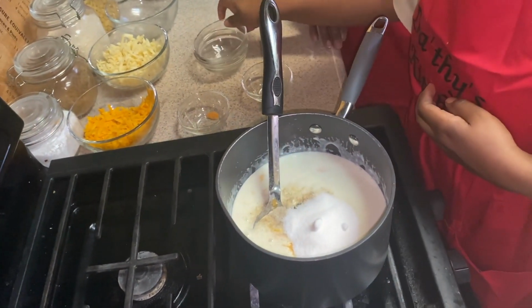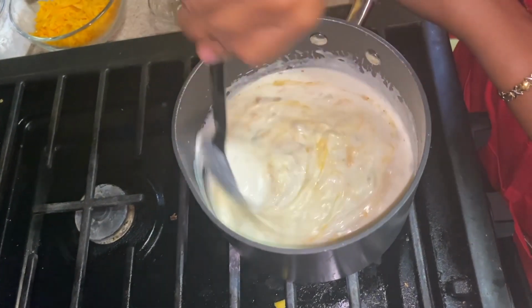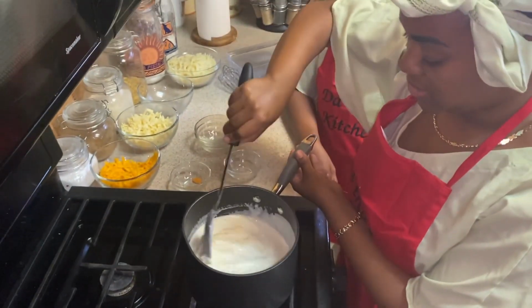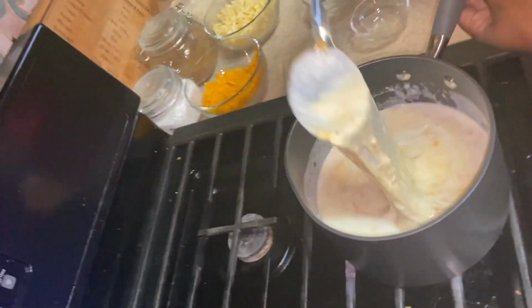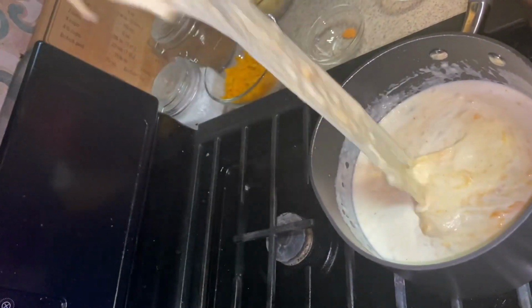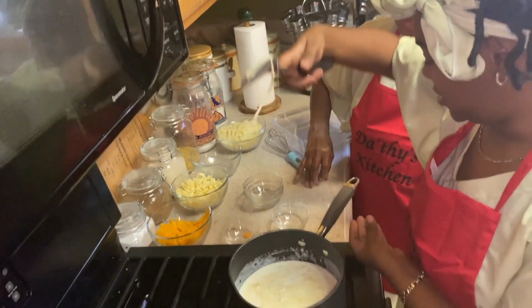We're gonna take all of our spices and just mix it. I usually would use a whisk because I love a good whisk. That whisk will get it in. Oh, but you see that pool? Do you see the cheesy ooey gooey? You wanted ooey gooey, baby. Ooey gooey, guys. I can't even let it go. But yes, that's how you want your cheese sauce.